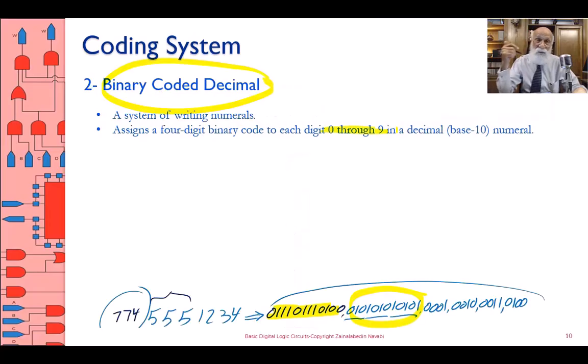This is good for phone numbers. This is good, let me tell you this, for old calculators where you would press 1, 2, 3, 4, 5, and it would take a lot of hardware for turning the numbers from what you enter into the internal representation of it. What they did, those old calculators, they would represent the numbers in BCD, and then all they needed to do was adding and subtracting and basic operations. And for BCD, the procedure for adding and subtracting was there.